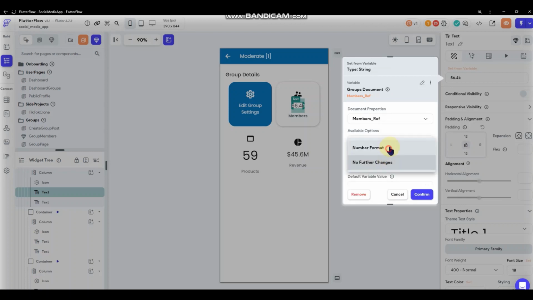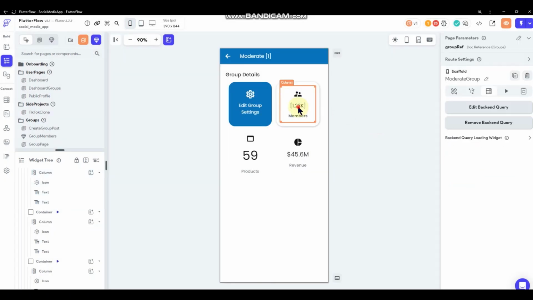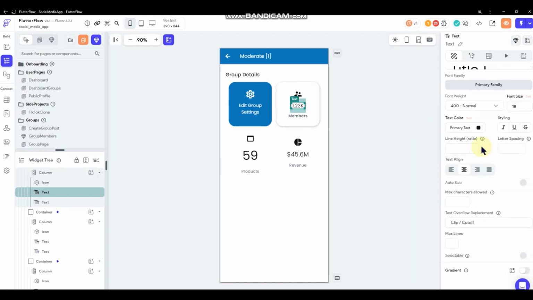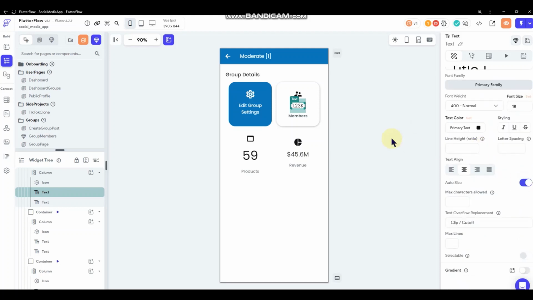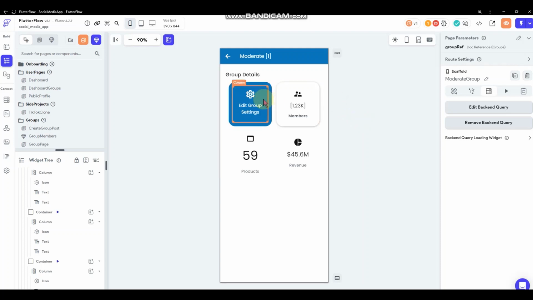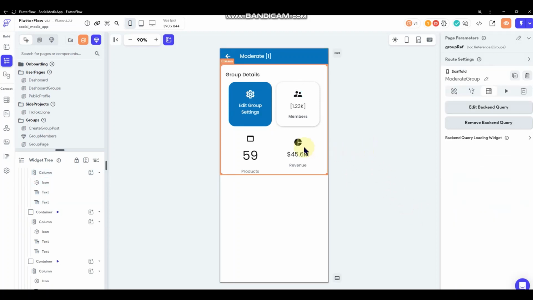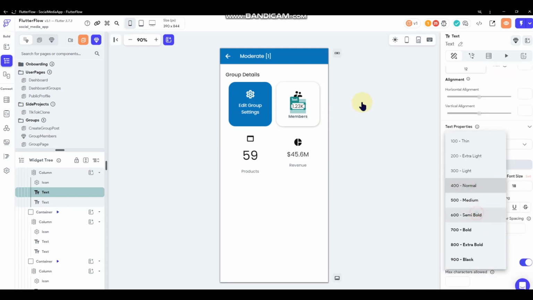Number of items. And since this box is contained and does not grow, we will set auto size to it. I left that at 36. I'll just make that 36, I guess. Okay, that'll work. And then we'll do bold on that one too.